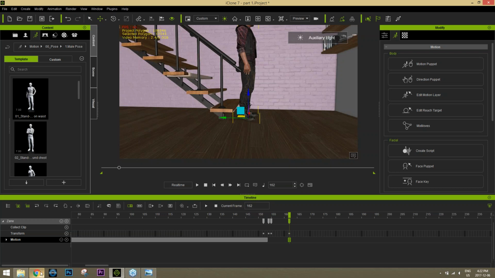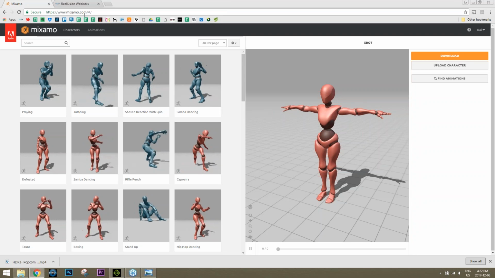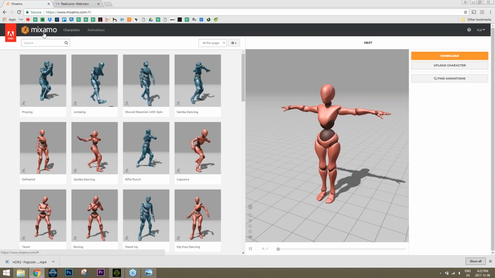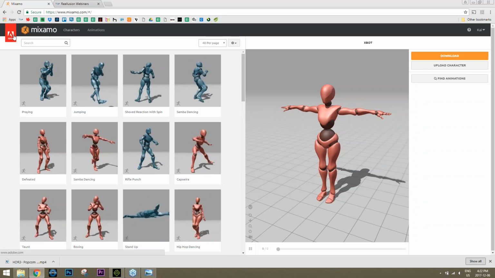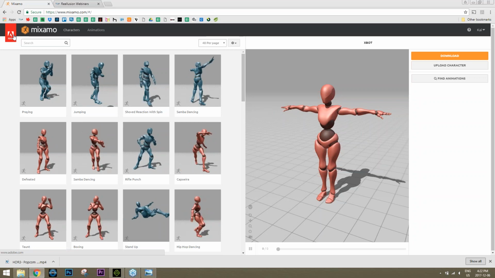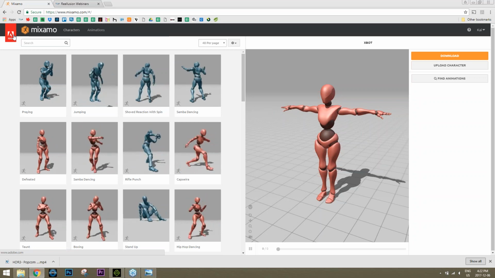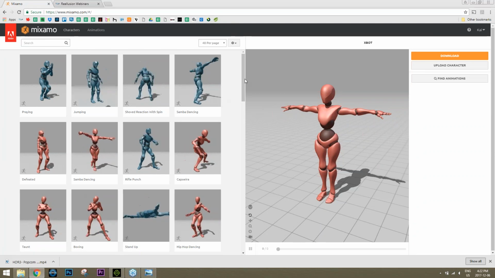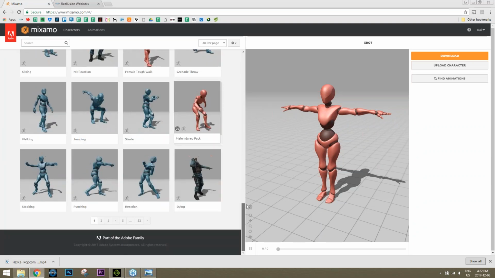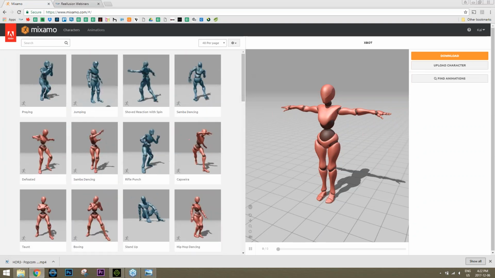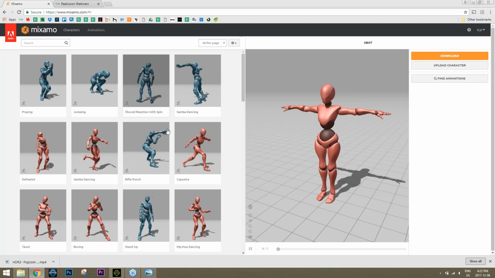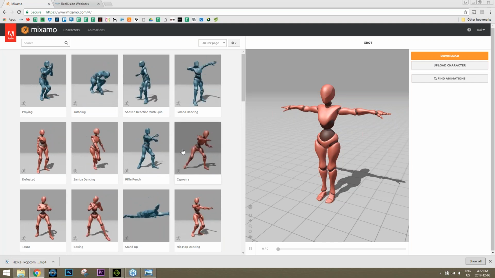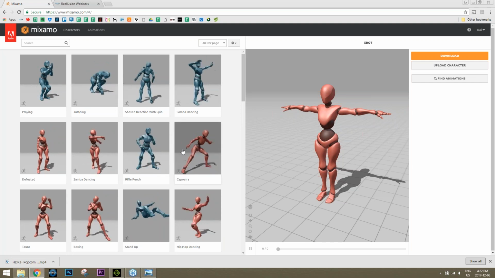Okay, so to download Mixamo animations, you can just go to Mixamo.com. Make sure you're logged into your Mixamo account, or Adobe account, I guess you can say. All I have is I pay about $9 a month for Adobe Photoshop, and I have access to all these motions here, tons and tons of stuff. I'd highly recommend, even for $9 a month, just having access to all these. I really recommend getting that, checking that out.